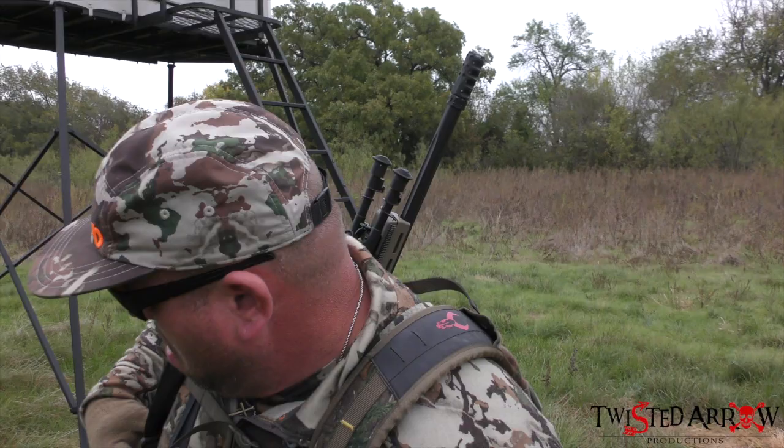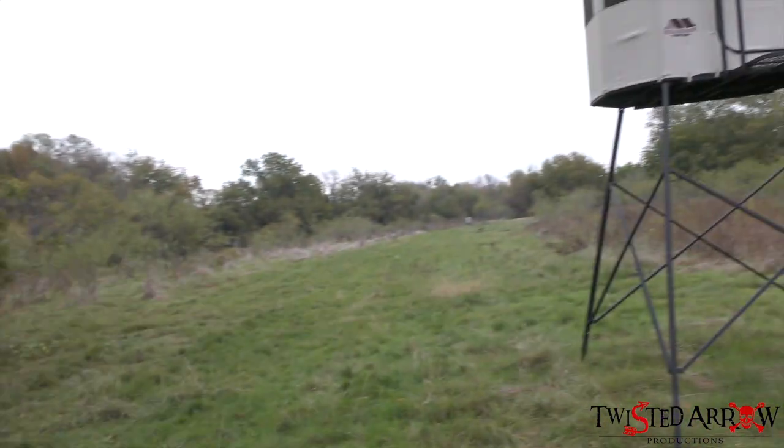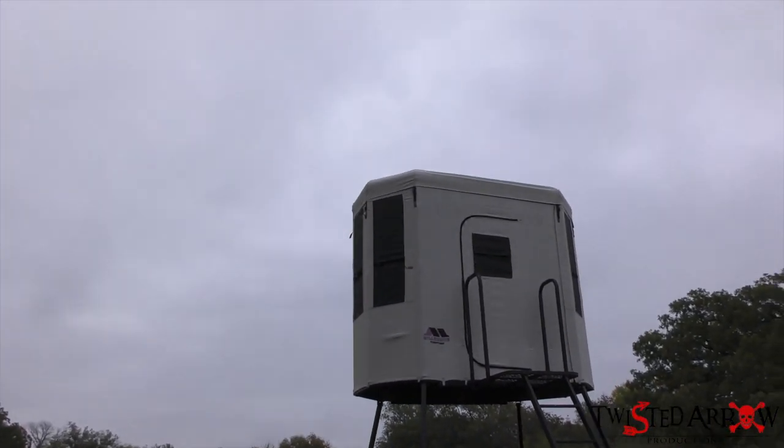Yeah. People say this gun hunting stuff's hard. I don't really understand it. Seems kind of easy to me. I mean, if you can see them, you can shoot them. This is where we were at. Right up there.